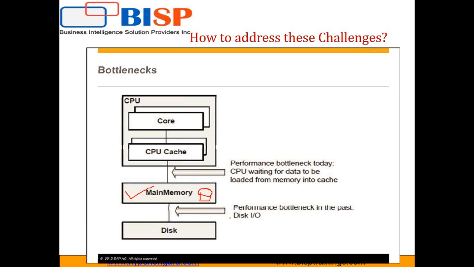The second benefit: the most important challenge in any IT infrastructure is I/O, input output, the transfer between the disk and the main memory. Because now the entire database itself is stored in main memory, this I/O is also much reduced. I would not say that it is completely gone. It will be much reduced. This means at least I can fairly say that you will not have that disk I/O bottleneck.